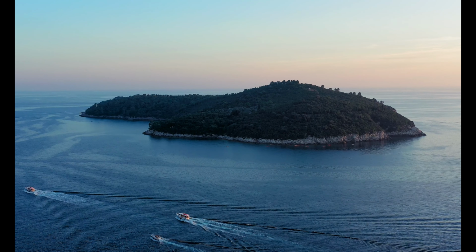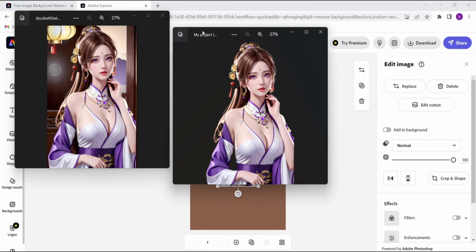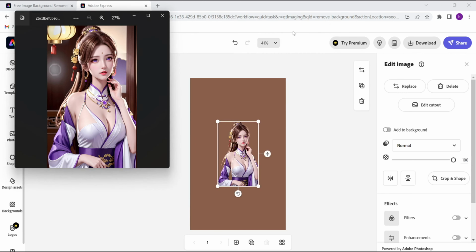and you will have to sign up with Google, Facebook, Apple, whatever you have. So I'll click on Google account. See, guys, after logging in, automatically your photo will be downloaded. So let me see how they have removed the background. This was my original and this is the one from which they have removed the background. See how clearly they have removed the background, guys. So after login it will be automatically downloaded.